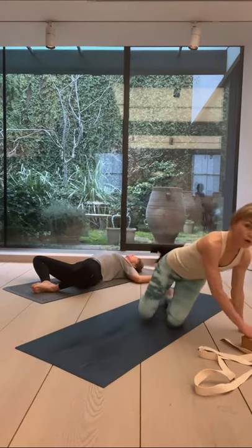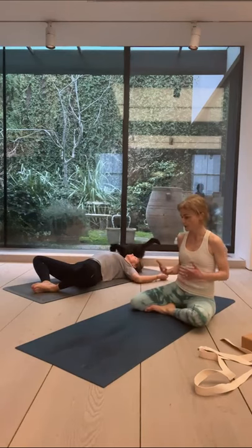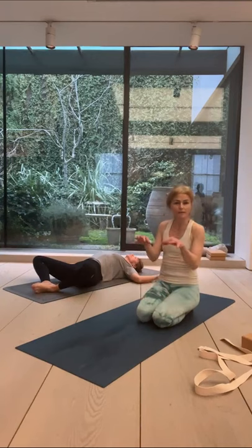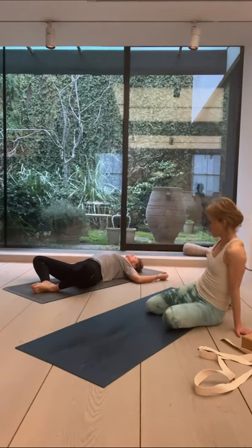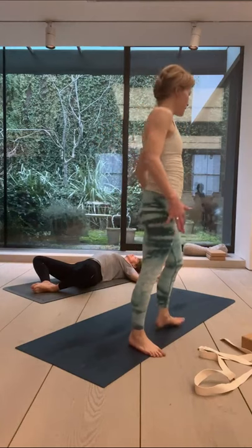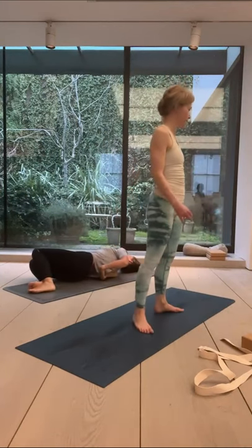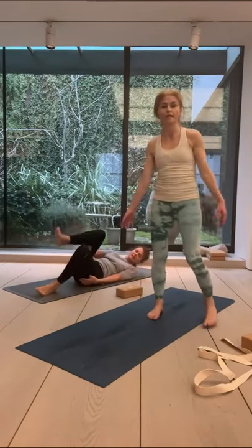So this really is the opposite of what we do on a day-to-day basis. If you have a job or you spend a lot of your time typing, folding, or doing with your legs compressed like that, it's a really nice chance to open up. And very gently release the block from behind you, lying all the way down, cover up with a blanket if you need to, put on a jumper, find an eye pillow. I'm gonna get Trini's eye pillow. And Trini's gonna show you how to lie down for your final relaxation.